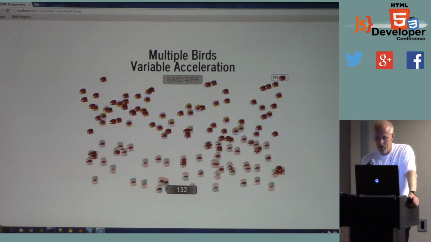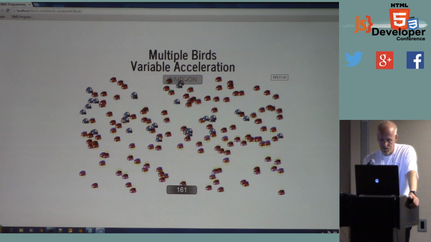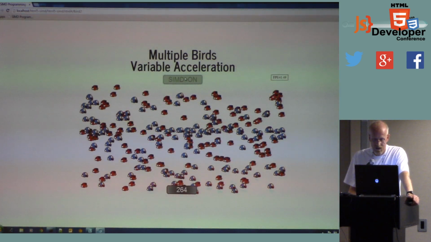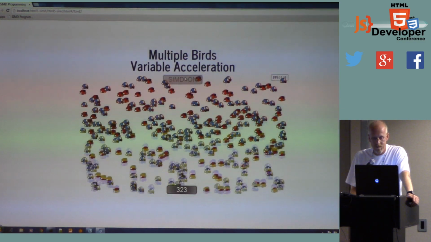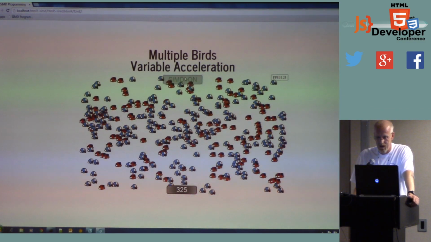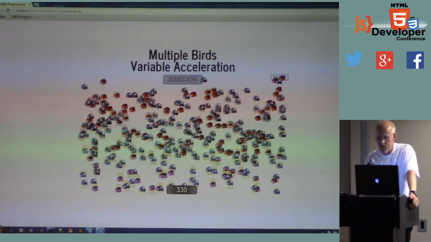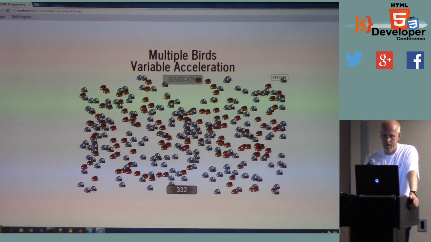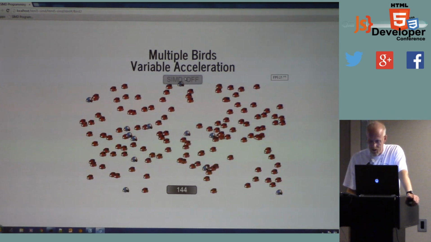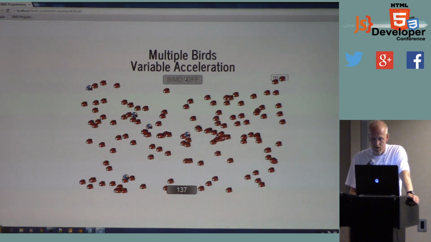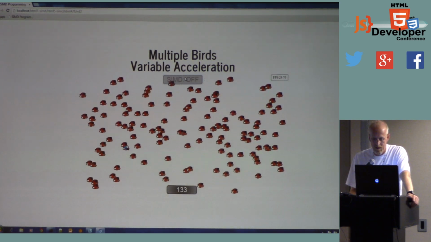Now if you switch to using this SIMD implementation of the position computation, we should see that it's able to deal with many more birds and still maintain the same frame rate. So roughly a 3x increase here. The blue ones are the ones that were added once I switched to the SIMD implementation of the position computation. And if you turn it off, it should be a little stuttery because it can't maintain 30 frames per second, so it needs to drop off the blue ones again until it gets down to about 30, and then it stabilizes.